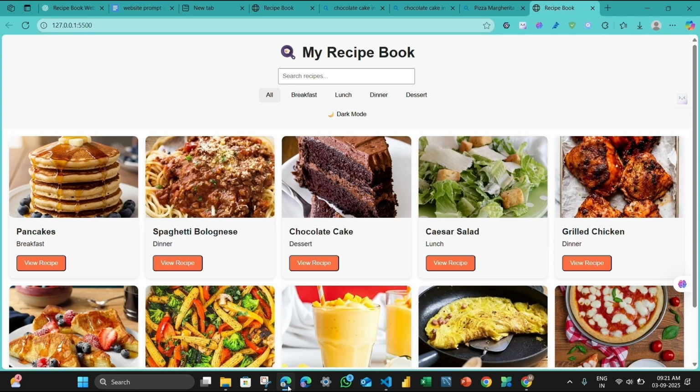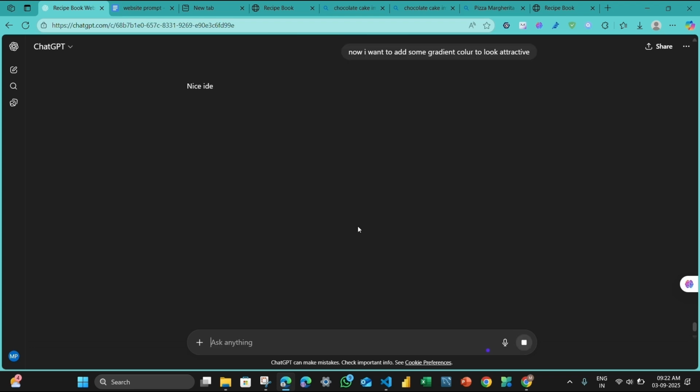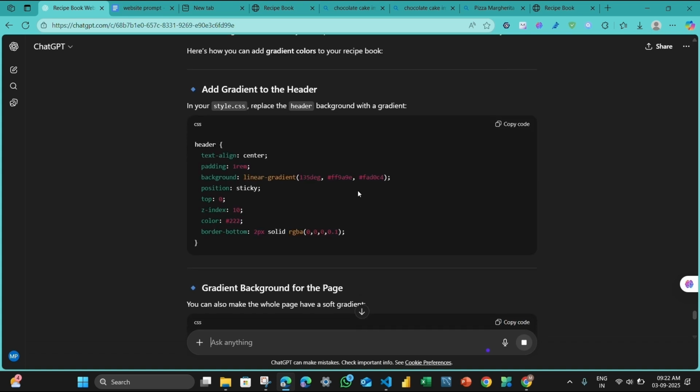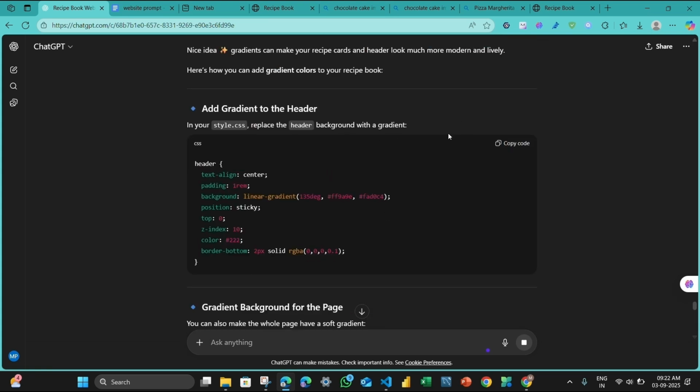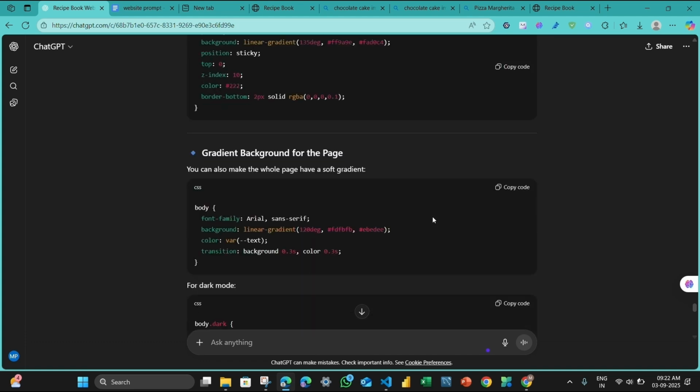We'll open ChatGPT, and give a prompt like I want this color, whatever color you wish. You just need to put that, and it will again give half code, so you need to tell it to give the full code.